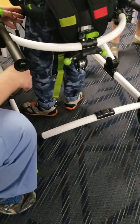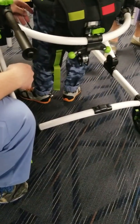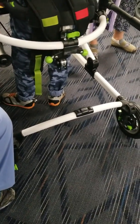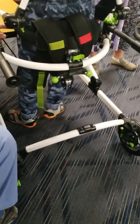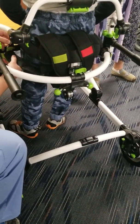It did. Okay. So I must have undone it when I was moving him back and forth. Or I wonder if it could have rubbed against the tabletop, maybe? We're in a weird spot on the table right now. Oh yeah, like we are. It might have popped off right here, because it looks like that's the same height, because it's a seating table, not a standing table. This would be on this one. Right.